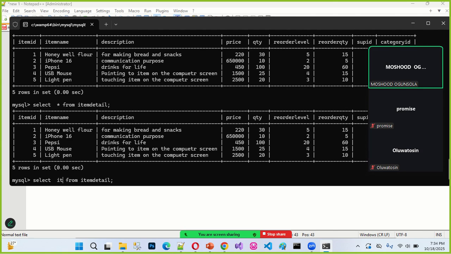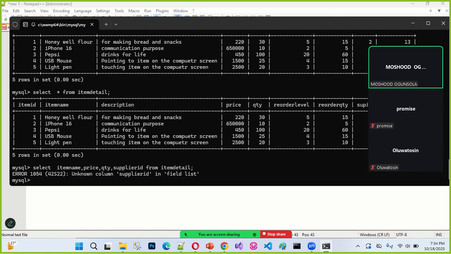I want to see the item name column. I want to see the price column, so I'll say price. I want to see the quantity column, I'll put quantity. And I also want the supplier ID column. That means I want to return all these records by these 4 columns: item name, price, quantity, supplier ID from item detail.